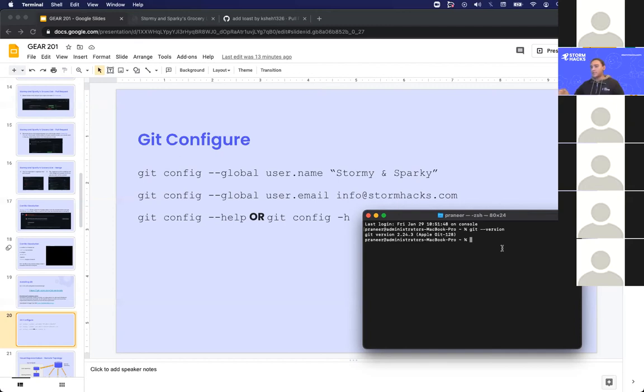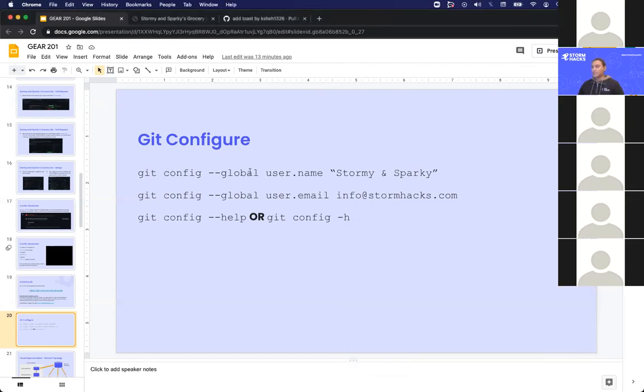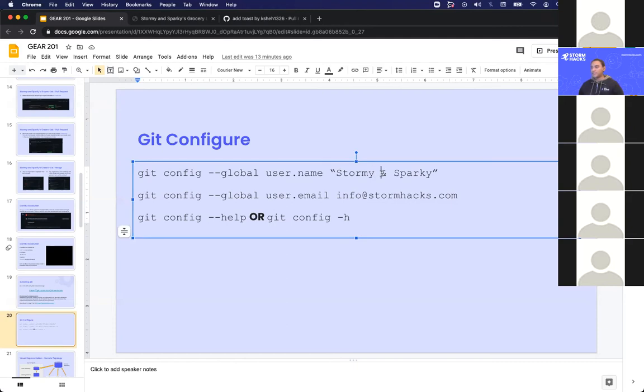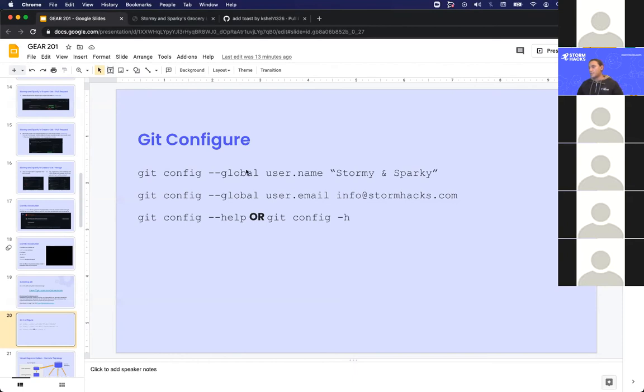And how you do that is you run these commands, git config --global user.name, and then write your name. I use quotations here because there are spaces. If you're just writing one name, like your first name, you don't need quotations. But if you have any space, put it under quotations. Do the same for email.